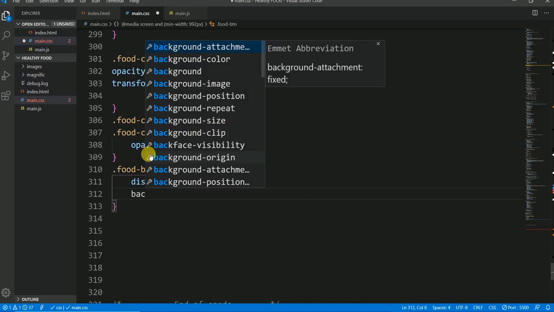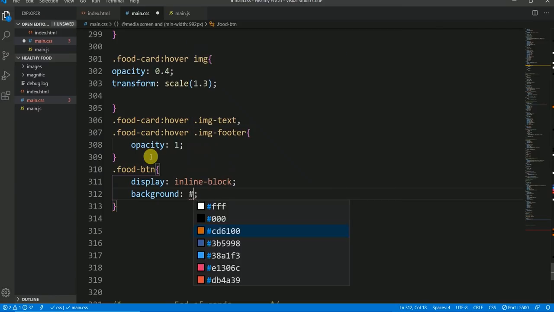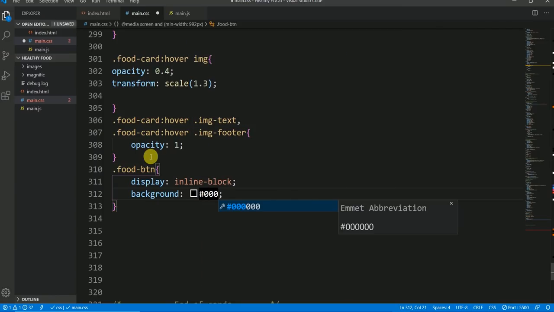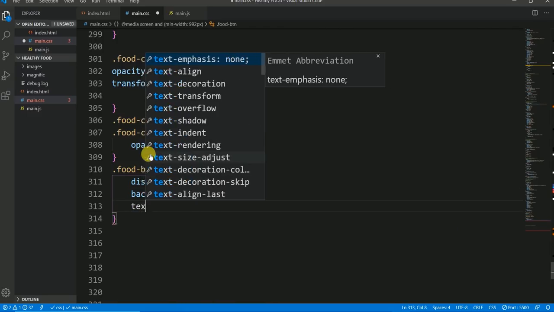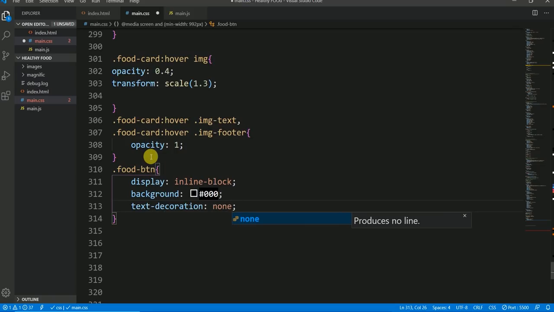And the background for this would be black. Text decoration none.